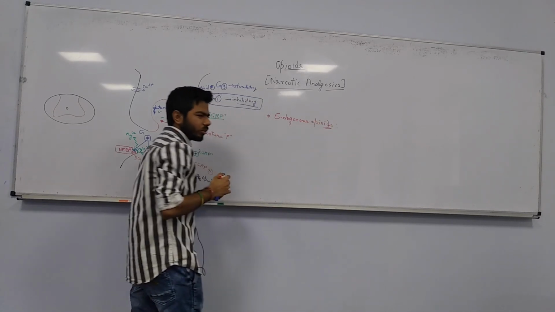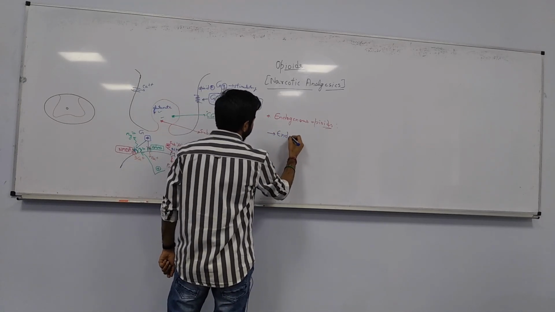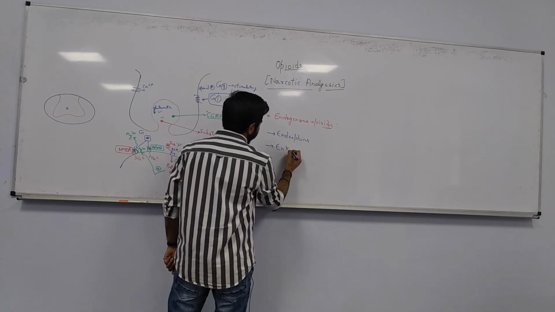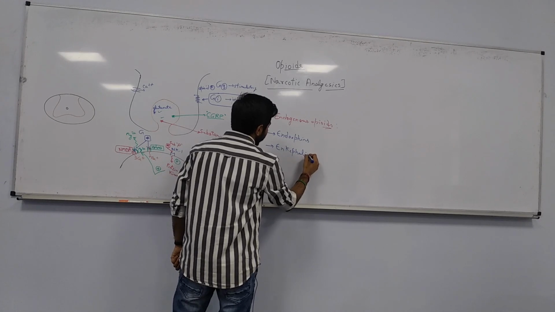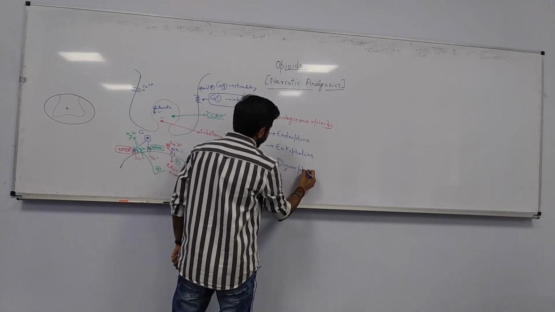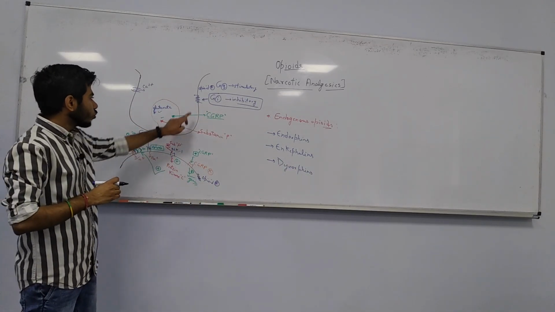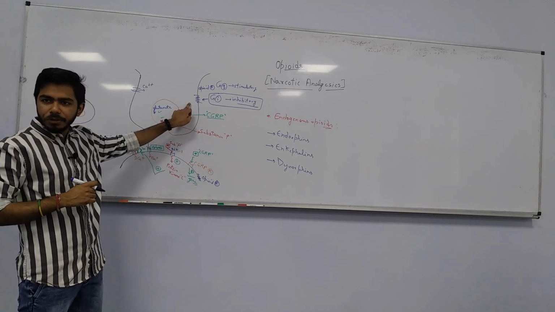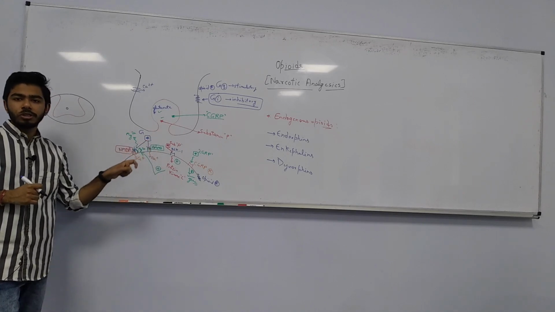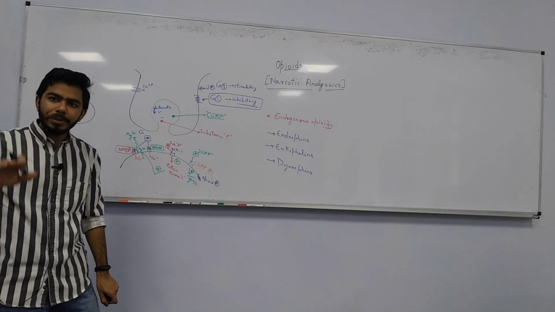Endogenous opioids are natural; they are produced inside our body, and these are endorphins, enkephalins, and dynorphins. Okay, these are the endogenous opioids. They have the tendency to stimulate these receptors on the presynaptic neuron as well as the postsynaptic neuron, and they can inhibit this whole process of depolarization.